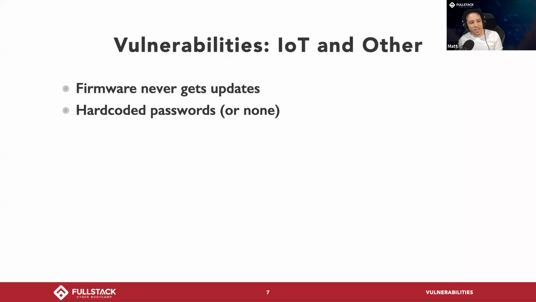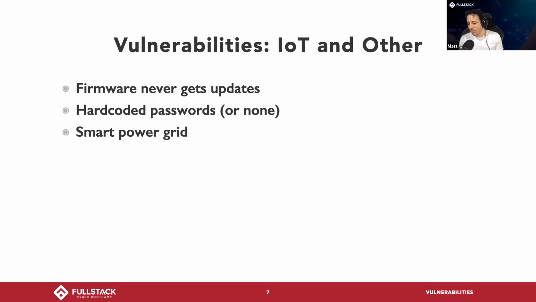Other things that happen, hard-coded passwords, right? You mentioned this before, but in tons of IoT devices, there are hard-coded passwords or there's no passwords and you can't really change them. No one cares. Other vulnerabilities in IoT, think about the smart power grid, right? This is totally an attack surface now. Power plants have been attacked in the past. They're going to be attacked in the future.